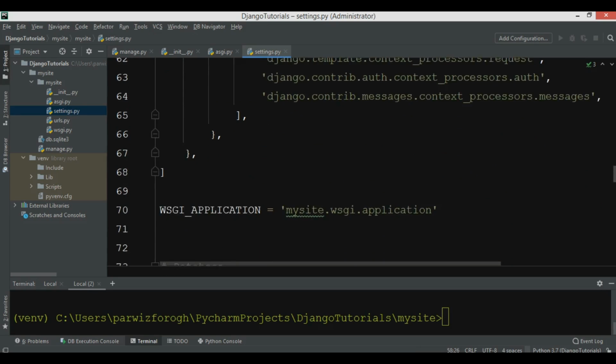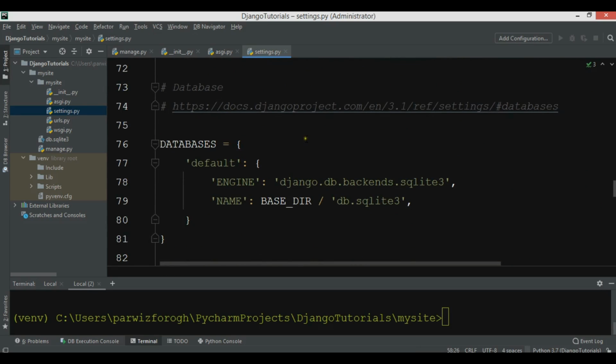And if you come down, this is the important point, the database section. As I've already said, you can see in here we have db.sqlite3, and by default you can see that the engine is django.db.backends.sqlite3. So by default Django uses SQLite3, and we will talk about more databases in the further videos, but it's good to first use SQLite3 because it is a lightweight database and it's mostly used for development.